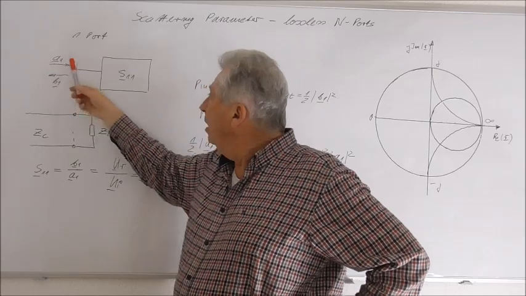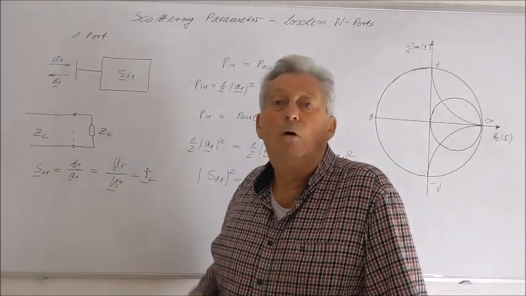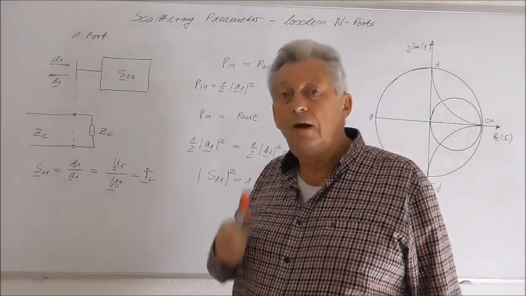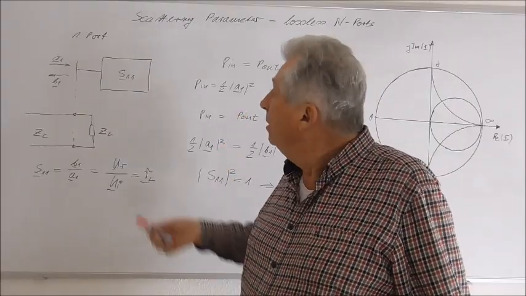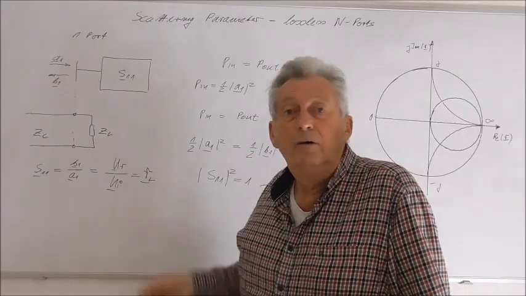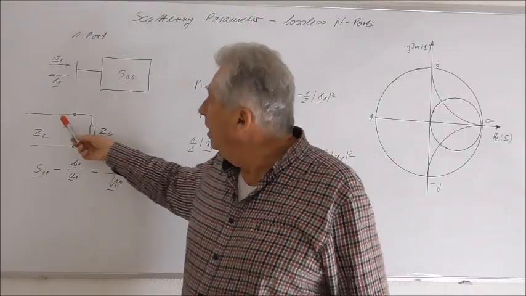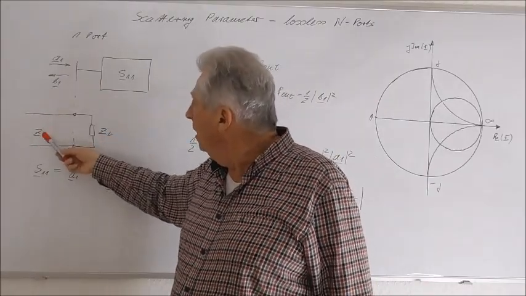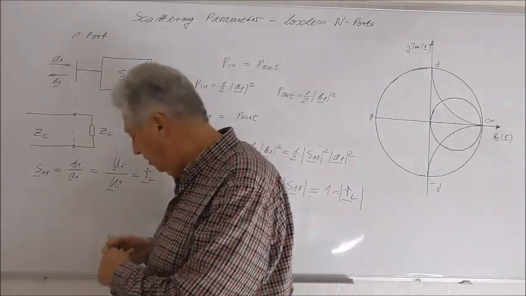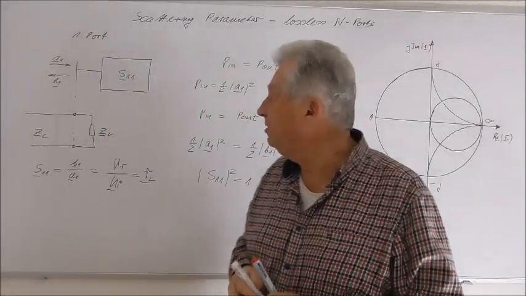So here I again sketched the block diagram of a one port. One wave amplitude A1 will enter into the one port, and the wave amplitude B1 will be reflected from the one port. And now we will discuss under what circumstances this one port will be lossless. Again, if I have a look at the one port in transmission line theory, then we have a certain transmission line, and in our reference plane there is connected a certain load impedance, which normally shows a complex value.